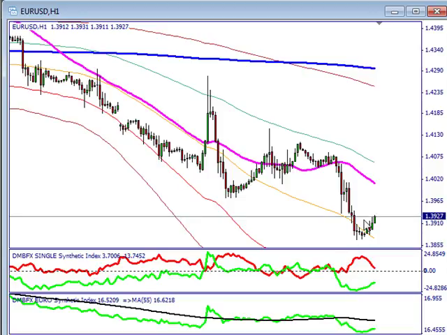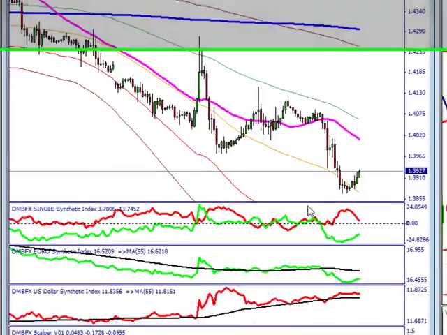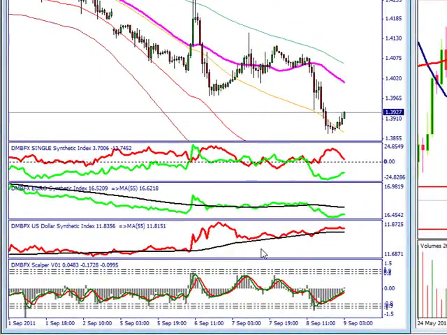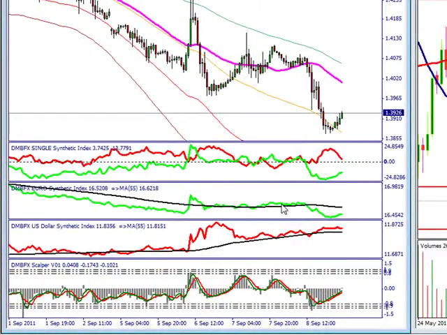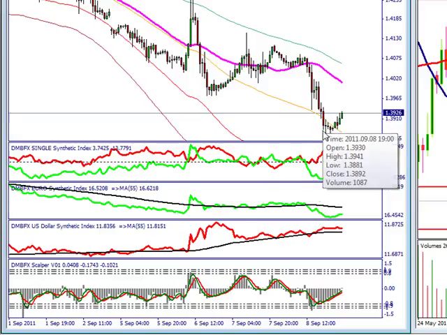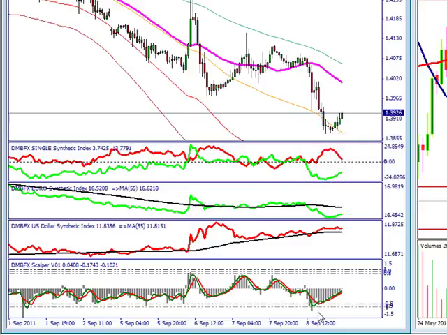So buy zone, long-term moving average, we're below that. The dollar is in control right now. The dollar is averaging higher as the euro is averaging lower. Thus, that's why we're seeing this price action, especially as we converge. We got the price action down. And we can see that we are out of the oversold range, kind of hanging out in neutral.